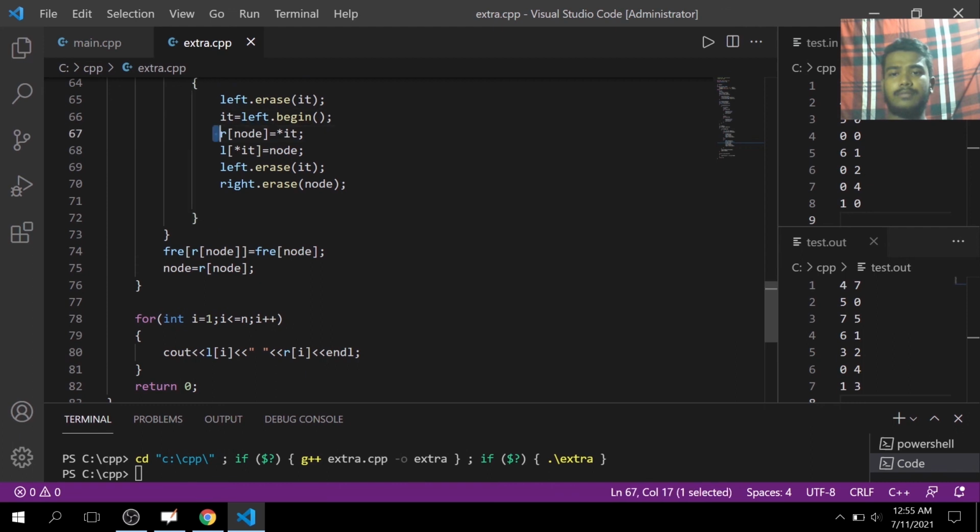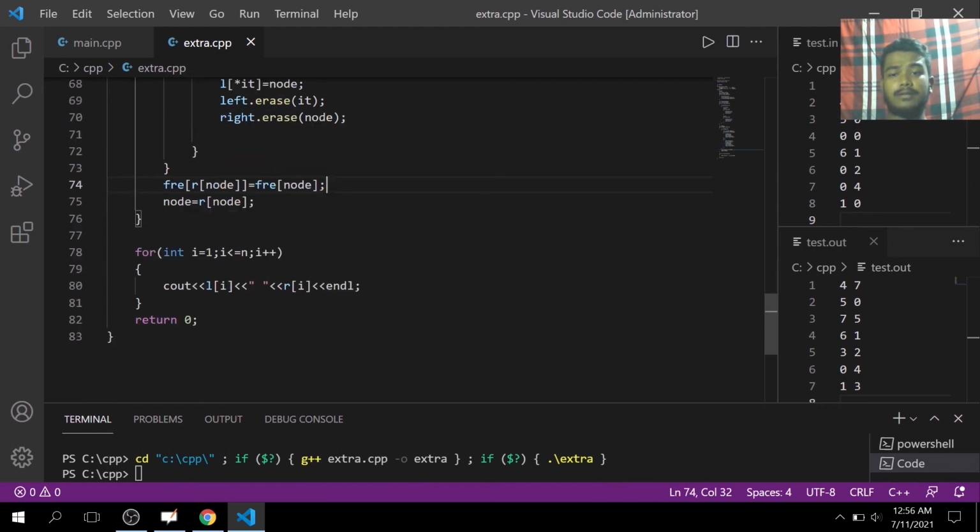Then I will do the same thing again. If I have linked the current node with another node, I will make the frequency the same, right? For that I have set the frequency of the right node of the current node equal to the frequency of the current node. Okay, then I will go to the next node, the right node.